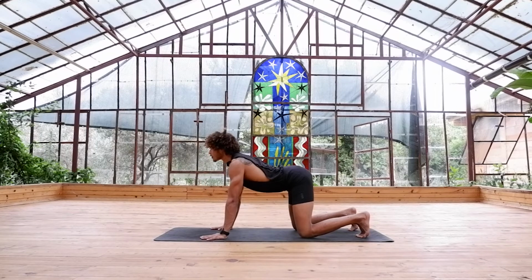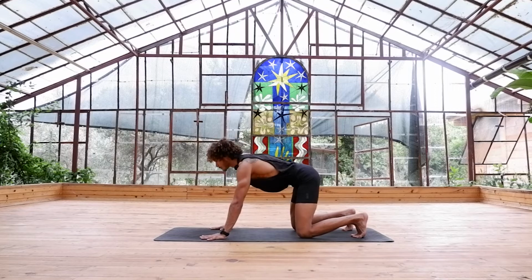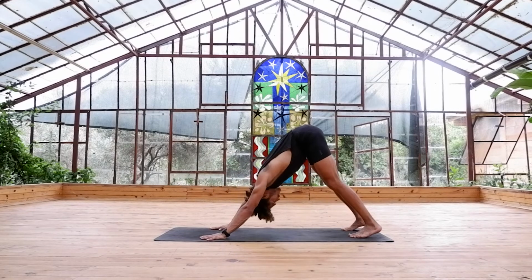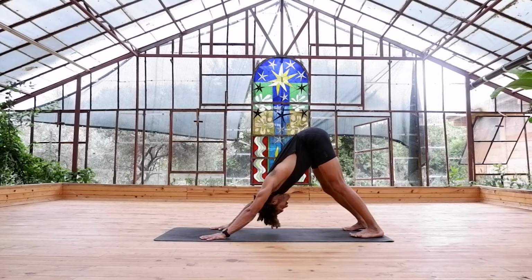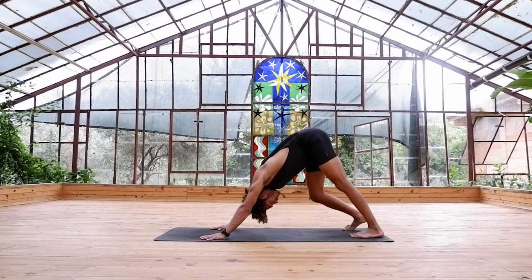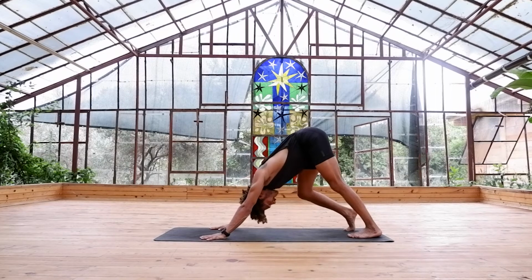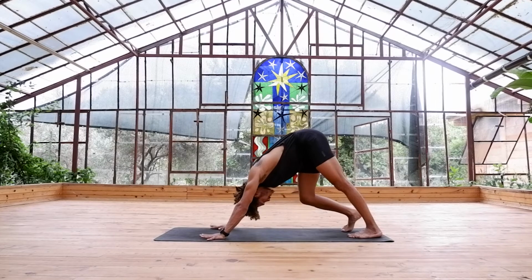Inhale, open your chest forward. Exhale again, round your back, pull the belly in, push the knees and go to your downward dog, and then staying here a couple of breaths. You can pedal in your downward dog, one heel at a time, don't rush.